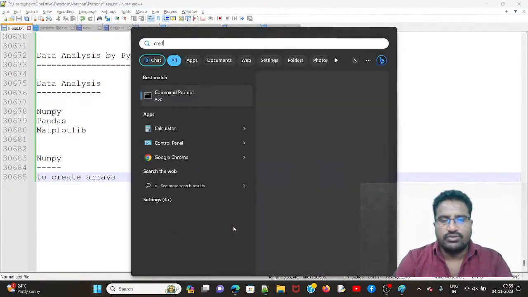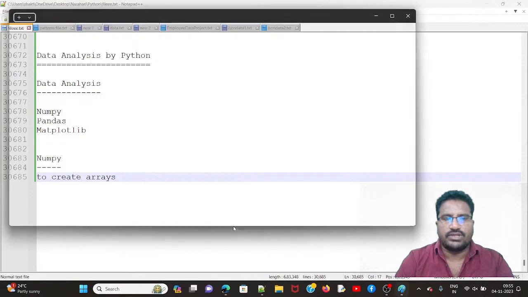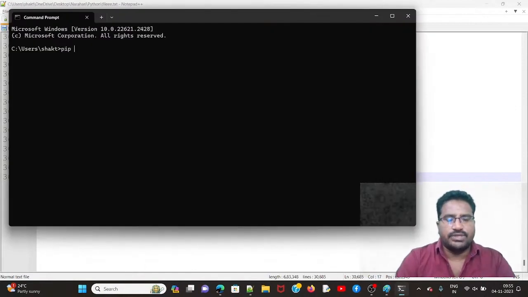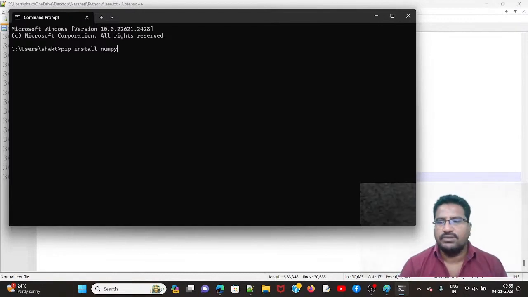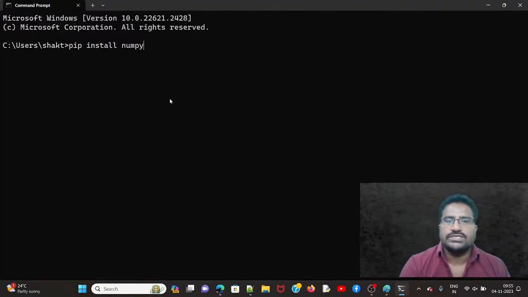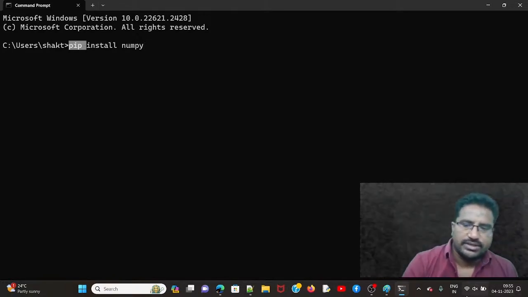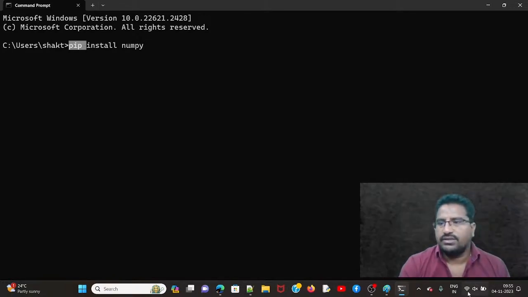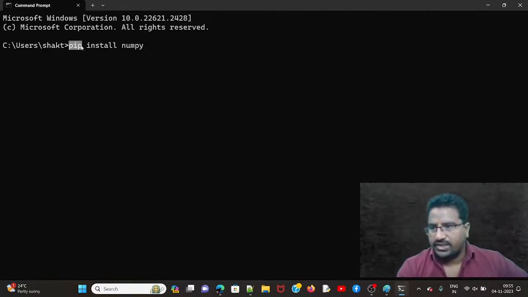To install, go to the command prompt and type pip install numpy. If I click enter, it installs. But whenever we use pip, we must check that the internet is mandatory. If it is not there, it will not install and says a retrying error.